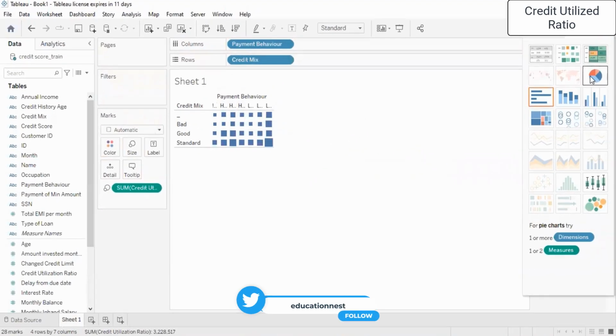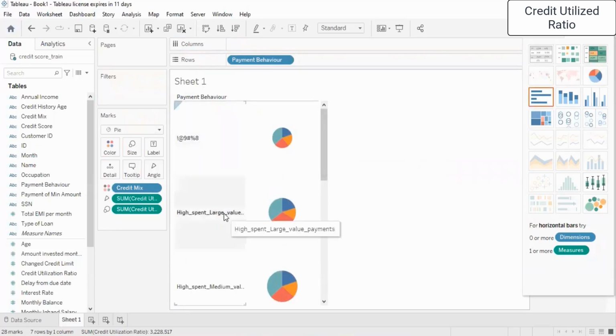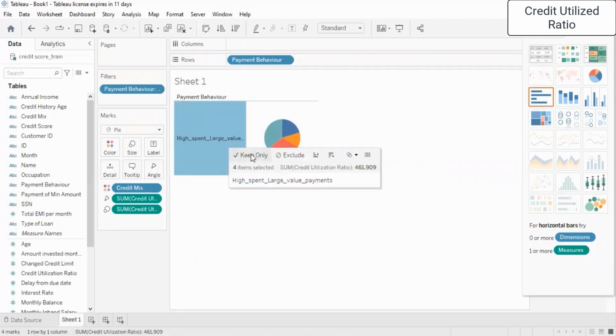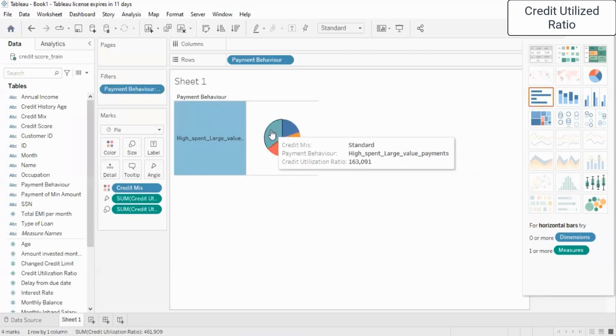So let us select the pie chart and see how it shows up. Right now, this is some garbage characters, so we're not able to identify what this is. But supposedly, if I were to click on this, so when I see a large spend, high spend, large value, out here we see standard has the highest credit utilization ratio.